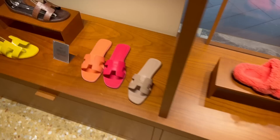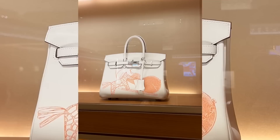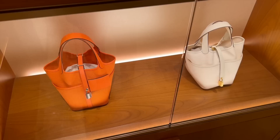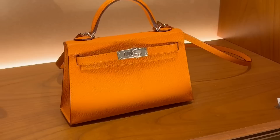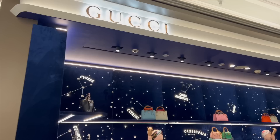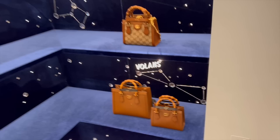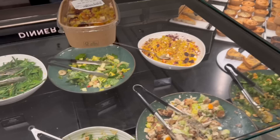Can you believe Hermès displayed their Chypre sandals? I'm in shock — they're never available. I also spotted a stunning new neutral color. Oh my god, these are stunning — my favorite Hermès sneakers in the most beautiful color combo. Do I need these? Let me know in the comments! Look at these cargo Picotin bags — love this one. A mini Kelly in a pop of color. And look at the Gucci display on the ground floor — I'm loving the constellation of stars, it looks so amazing. And look which bag caught my eye!